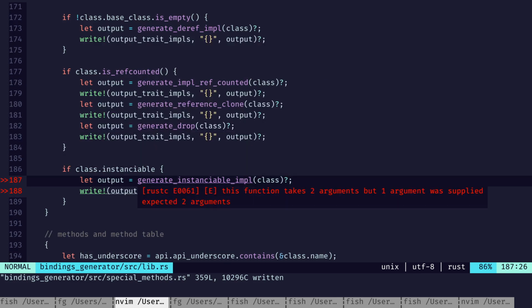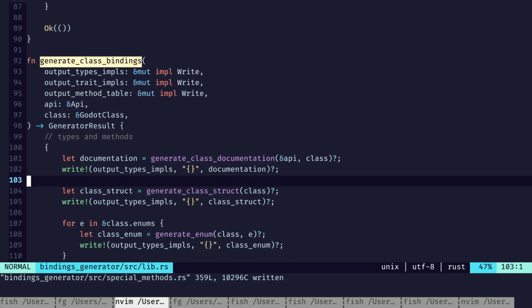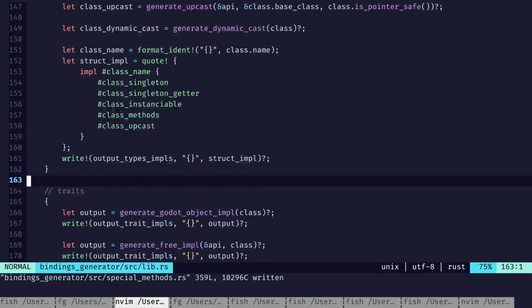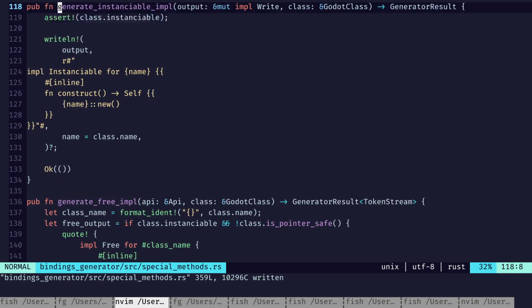So here, this function is called by build.rs, generate class bindings. Interesting. Whoa.